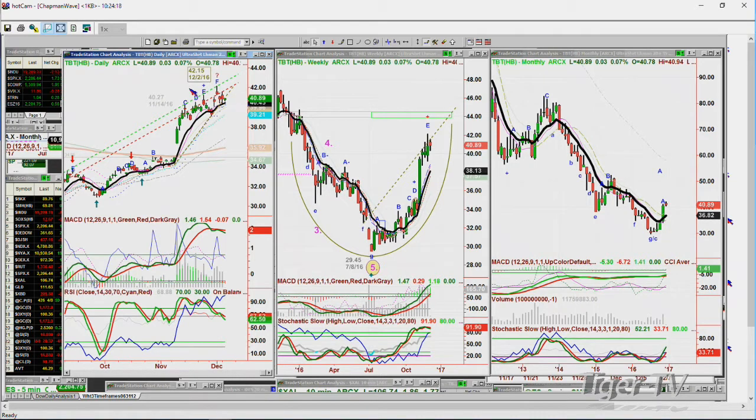There could be an alternate count. This could be F/B. And if there's a higher high above 42.15 in the next day or two without breaking down below, let's say, 39.13, it's trading at 40.89 right now, up 3 cents. That'll be a G/C, and I'll say that it's probably recycling.